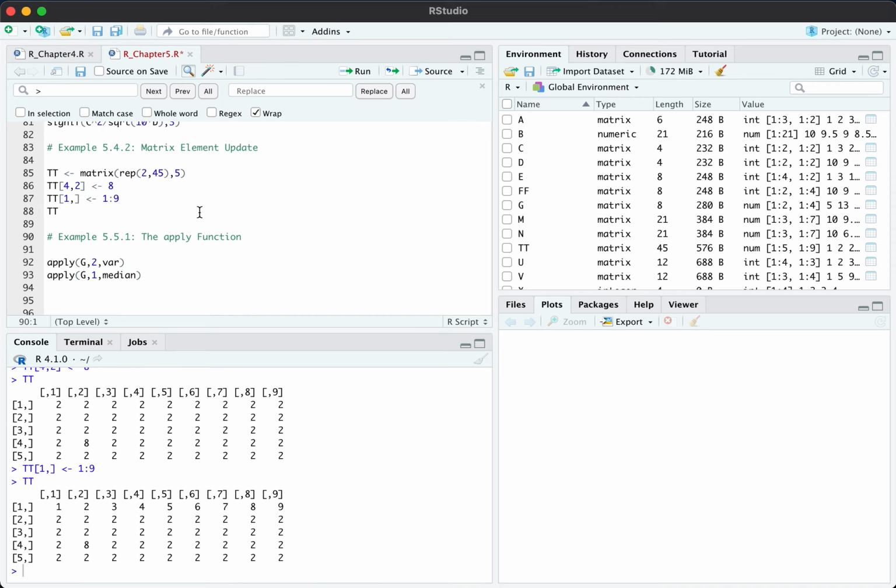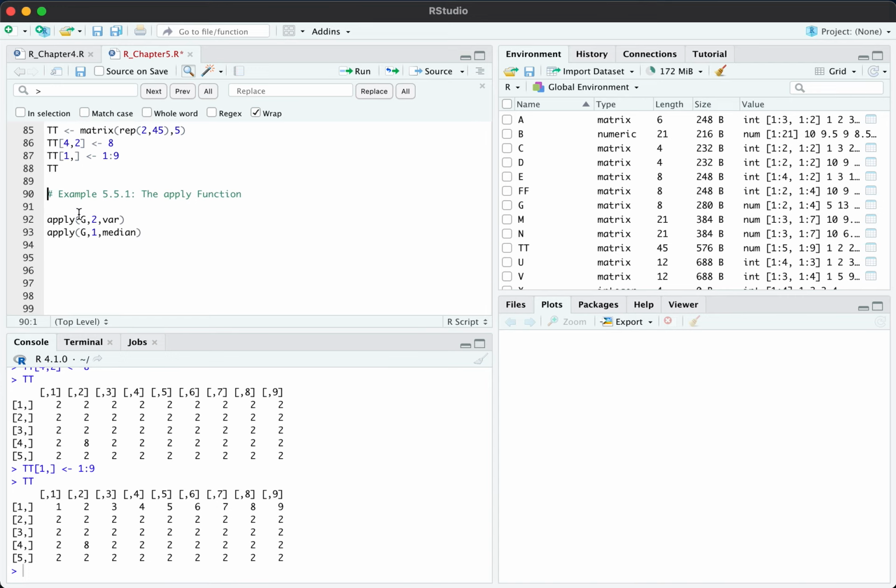Okay, just one quick note that I want to mention. These examples have been written so that all the dimensions make sense, but once you start to get into matrices and more, having the dimensions of your replacement and the dimensions of what you're replacing equal to each other is really important. So here, the sequence of 1 through 9 is the same length as my first row. And it's important that once you start doing this on your own, you keep this in mind if you're doing it from scratch and not just following an example.